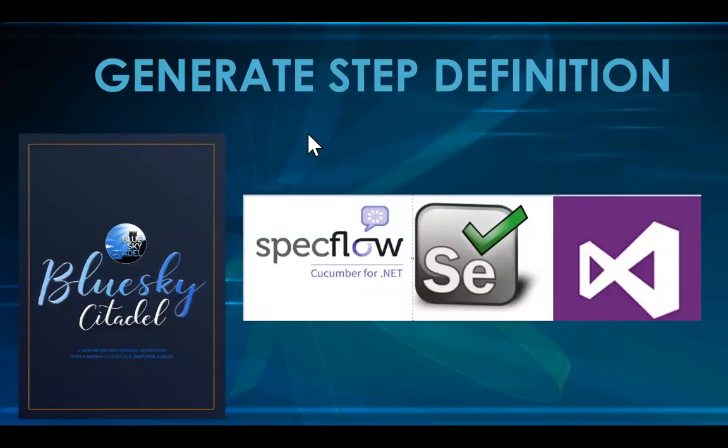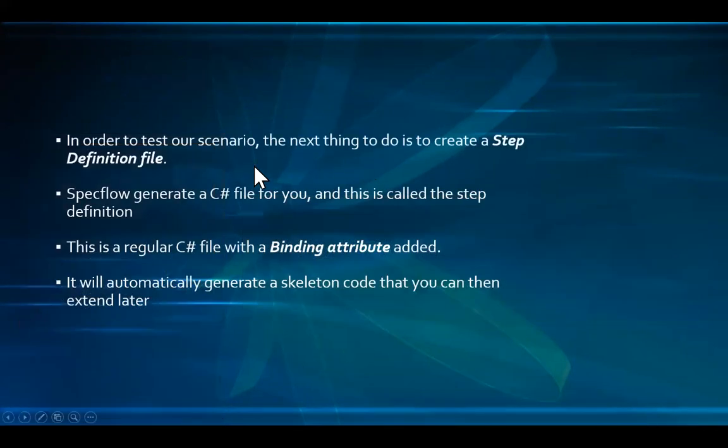So to create your step definition, the step to do that from your feature file is to go back to your feature file. Before I do that, just to explain what feature step definitions are. This is C# code that allows you to convert your features into code that is readable. As you know, your features are in English, and you need the binding attribute to be able to convert them also. So like a skeleton, right? That combines them together like a glue.